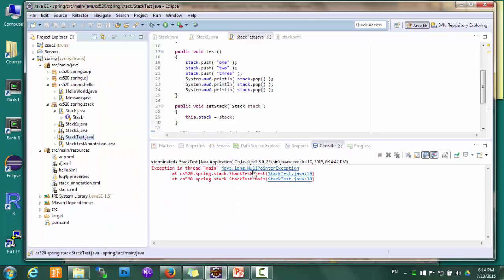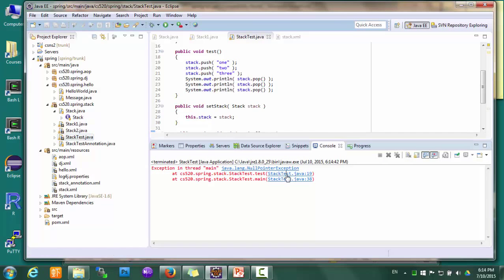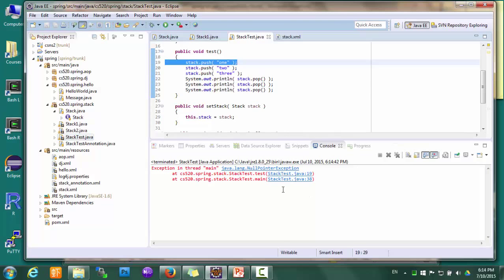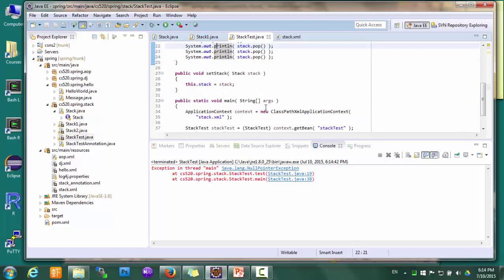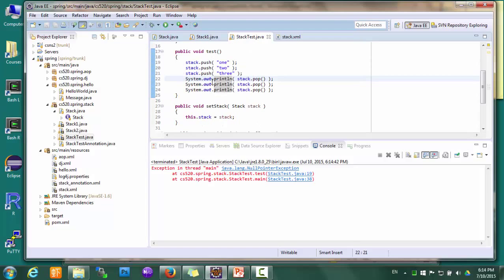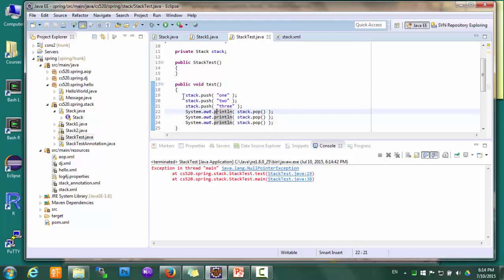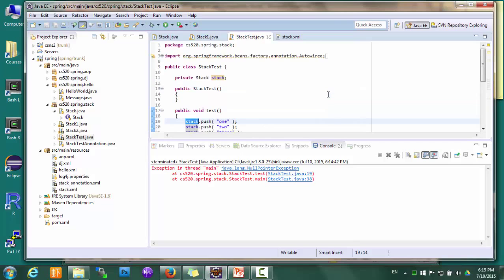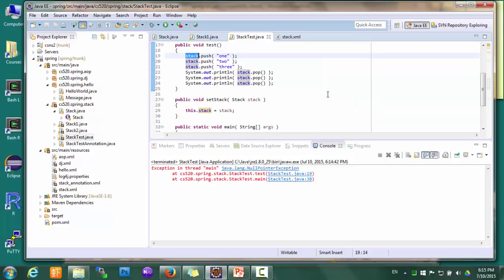And we get a null pointer exception. So if we look at the exception, we can see that the exception happens here, and it says null pointer, and that means the stack variable here is actually null.